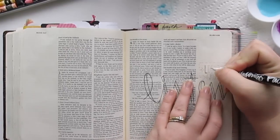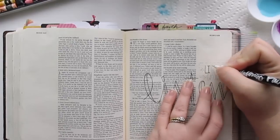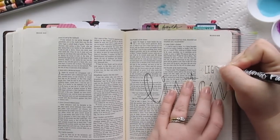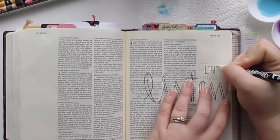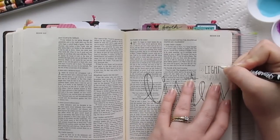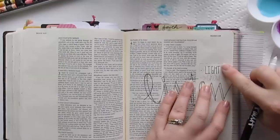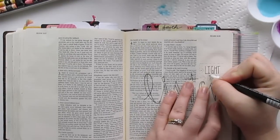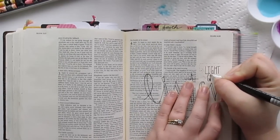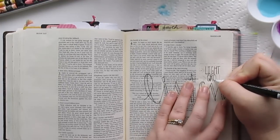Some people ask me, I guess it's hard to tell in pictures, that my Bible does have lines in the margin. I think most of the journaling Bibles do have lines. I'm not sure if there is one without lines at this time. But quite honestly, these are very light, and I do not notice them, and they are super helpful for writing words like this. It's very easy for me to keep them in a straight line because the lines are on the page. So that's one reason I don't mind them at all.